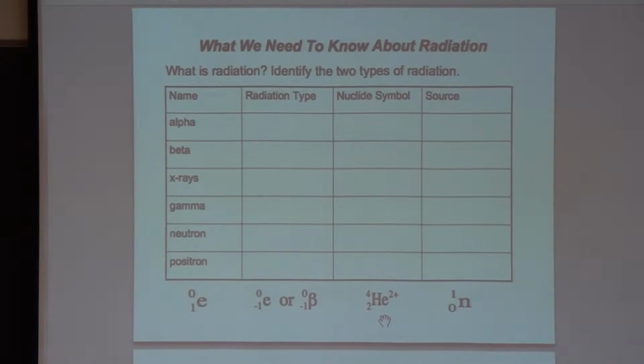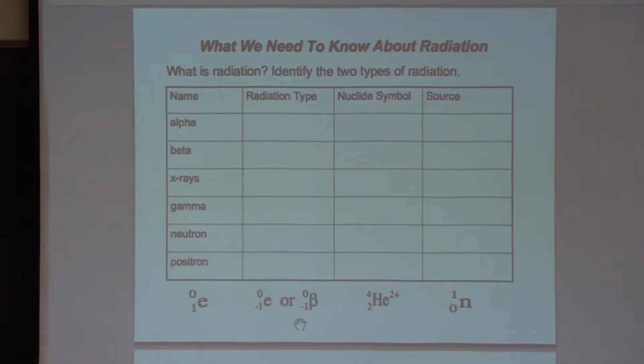What's the nuclide symbol for a beta particle? Is it the first one, second one, or the fourth one? Yes, the second one here. Note that the e means it's an electron, so a beta particle is just an electron. And the -1 here, although we know that an electron doesn't have an atomic number, tells us the charge on that electron. Also note that an electron's mass is very, very small, so we say the mass will be 0.